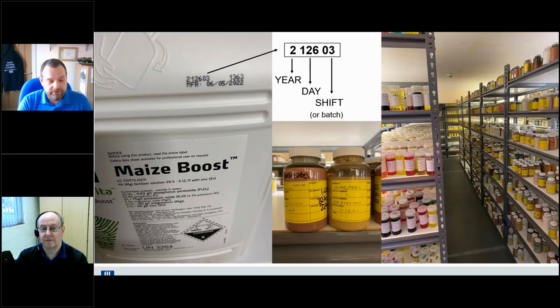And part of that is quality control. Everyone thinks it's a given, but just to give you an idea, when we select raw materials, we have very, very stringent guidelines that our suppliers need to work to, and Stuart will cover that during the formulation demo. That's the first point. We do a quality control check when that raw material arrives at Pocklington, before we even use it in the manufacture of a product. We then take several stages of quality control checks during the manufacture and during the storage of the product.